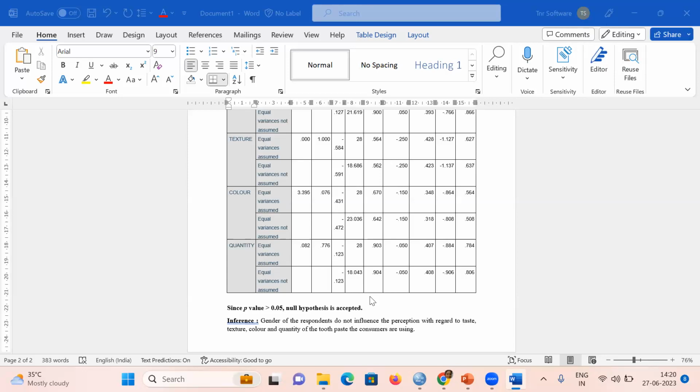So is this the only difference between ANOVA and t-test? Exactly. The t-test is a smaller version of ANOVA. ANOVA is the extended version of the t-test. In the theoretical perspective, we would have learned that the F-test takes care of the variance and the t-test takes care of the mean. We would have read that in the theoretical part. But practically, for 2 subcategories we use the independent sample t-test. For more than 2 subcategories, we go with one-way ANOVA. Got you, ma'am. Thank you.